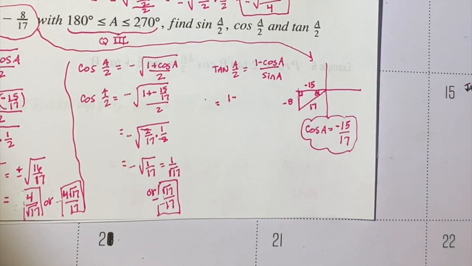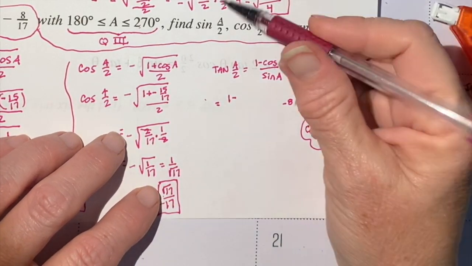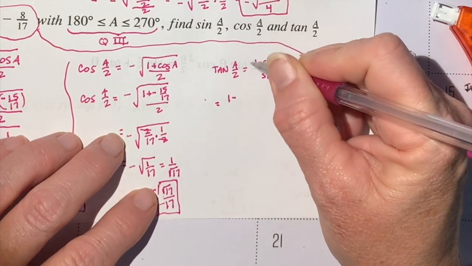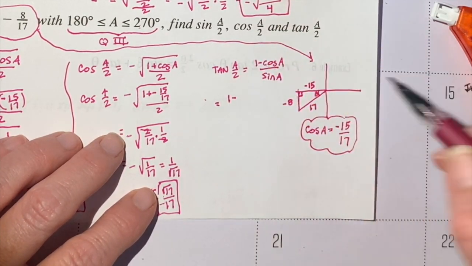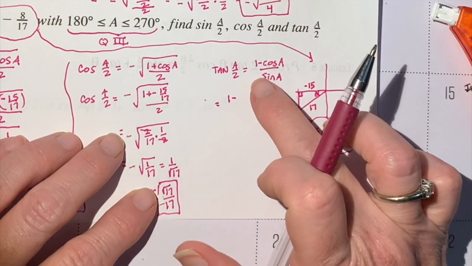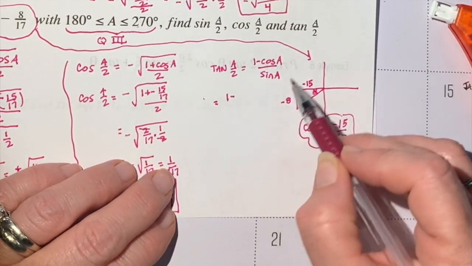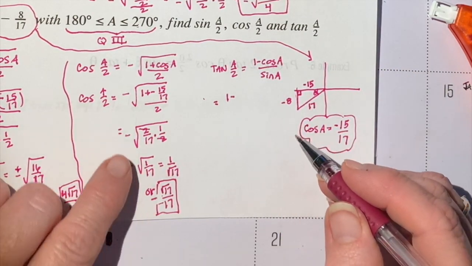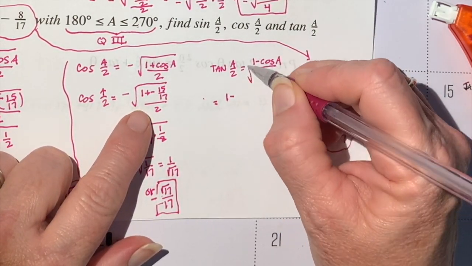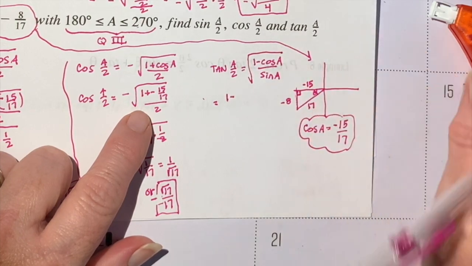All right, let me back up just a minute. This function does not have the plus or minus in front of it, so I don't need to add it. I know it's going to come out to be negative, but it doesn't have the plus or minus, so the negative will happen as I do it. So this should have been, nope, no square root.